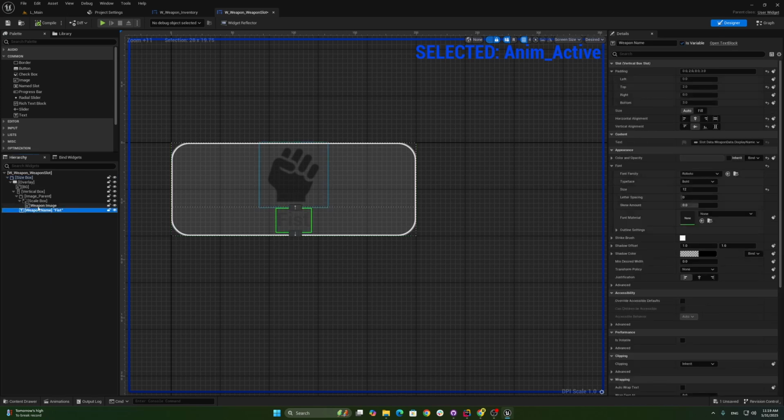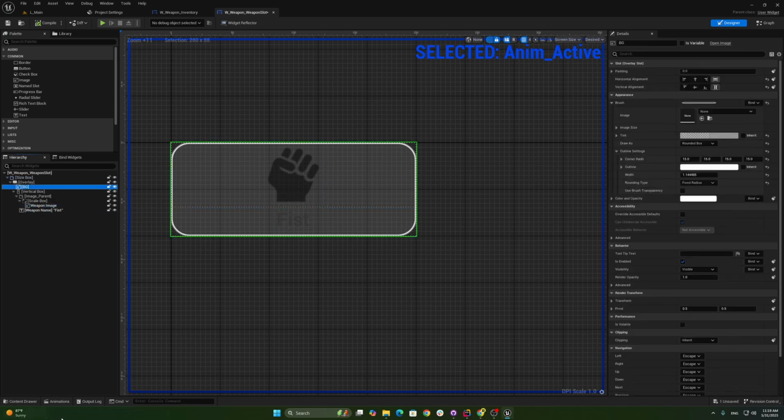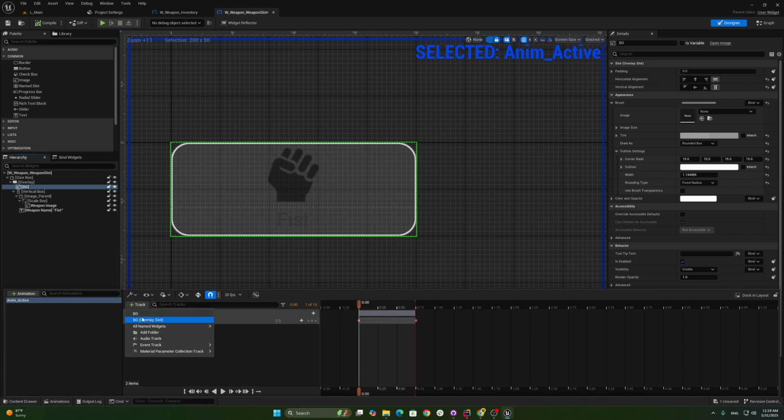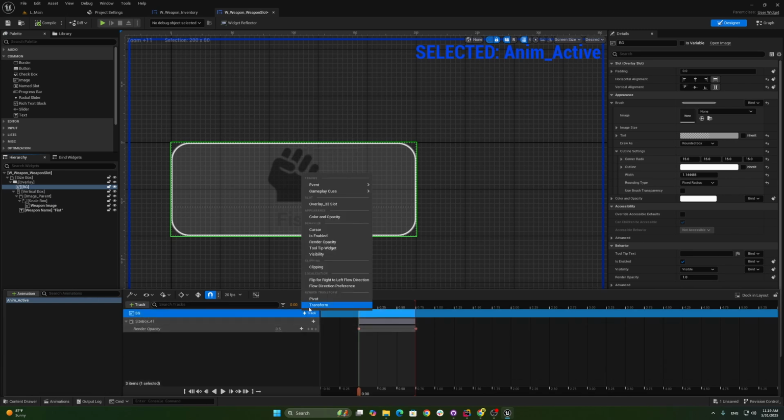The other thing I want to change is the background. Let's add that as well. BG. Then we want to have the color. I need the tint color. Let's see if I can access this color called tint. It's a part of the brush, so I don't think we can do that.